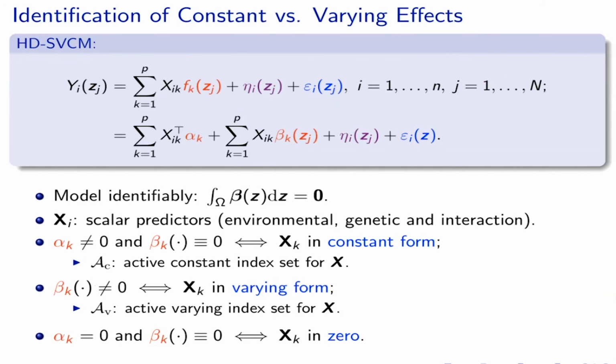And we further summarize this model. If we put all these genetic factors, environmental factors, and G by E interactive factors into a big covariate matrix X, then our model can be summarized in this form: a response equal to an additive form of the covariates times the coefficient maps, plus two error terms.